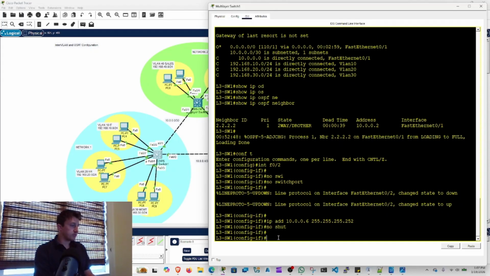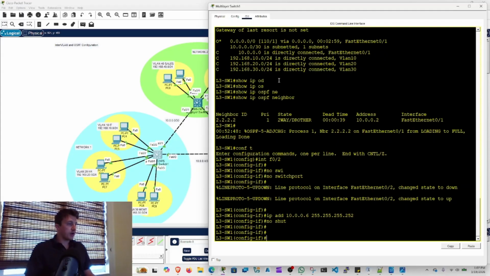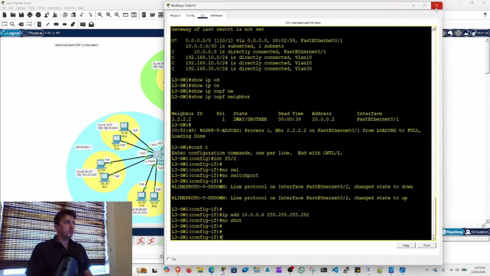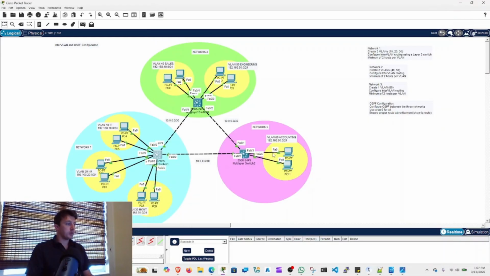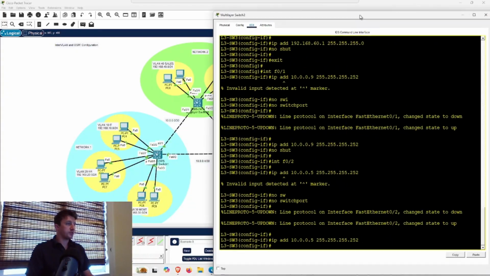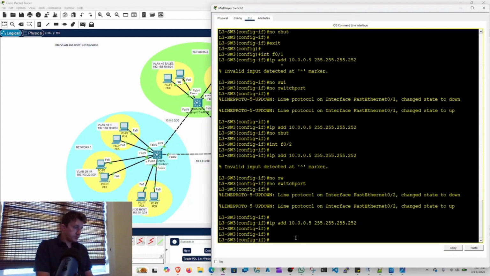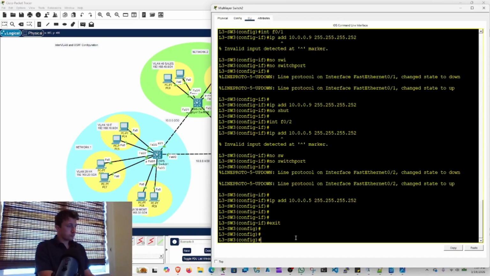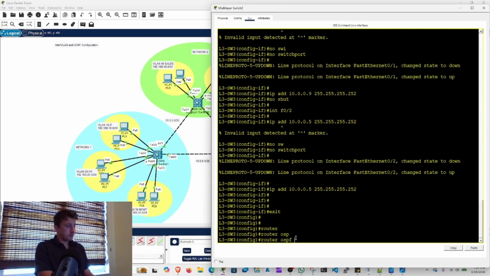And let's see, from there we got, all right. So now that we've got that, I'm gonna go and configure OSPF for this one, and I'm gonna include the other networks that we have. So exit, router OSPF 1.